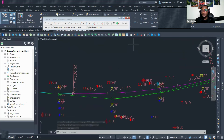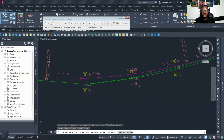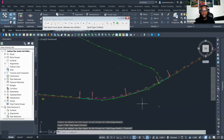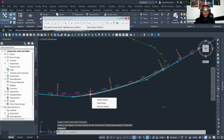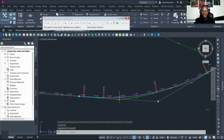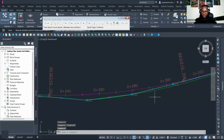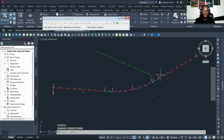So I can freeze some of these elements. For example, I can freeze this one, I can freeze all of that, and then I'm left with the section. So if you look at this, I'm actually going to delete, okay, let me not delete that, because if I delete them, now I'll be misguided. So if you look at my curve, yeah, I can delete this in the interest of time as well. I can delete all of these elements. So this is now my curve.